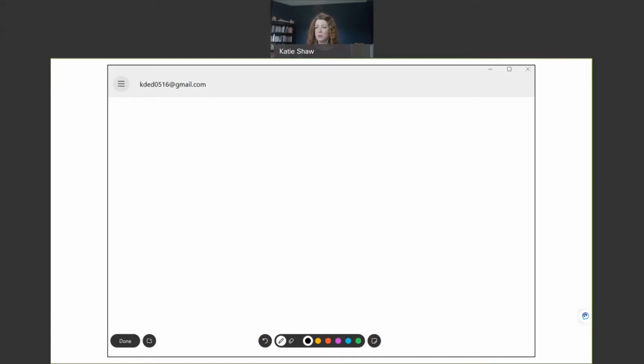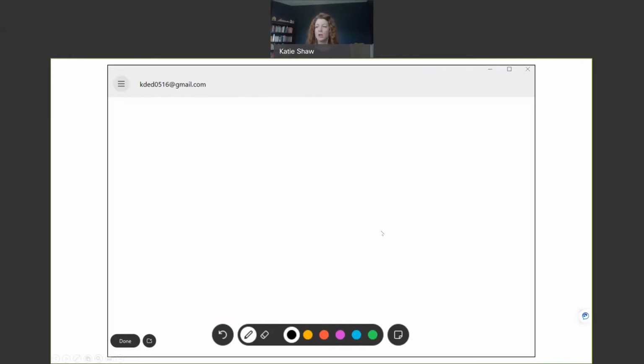So your controls are at the bottom of the interface here, and I'm going to make them just a little bit bigger so that we can see what we're working with. In the center, you have a whole string of colors that you can choose from. By default, you have the drawing icon selected. This is just a pencil that you can choose the color of, and then go to town, use your mouse, draw on the whiteboard space.